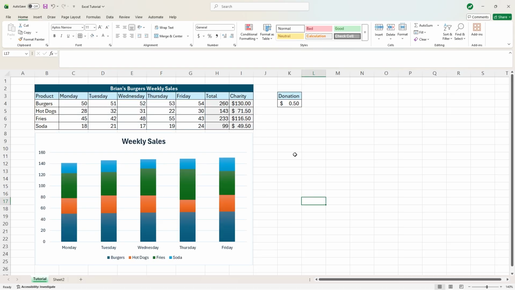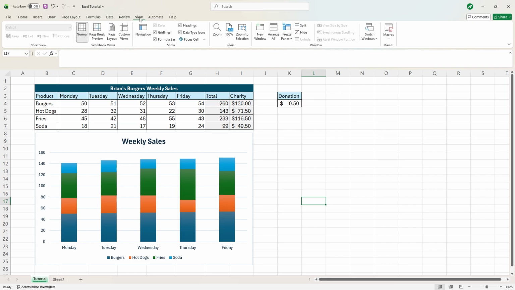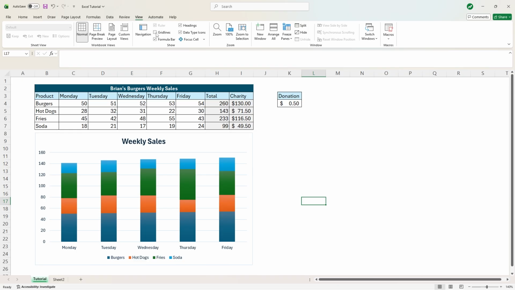One last little tip I'll share for presentation purposes. If you go into the View tab, you'll see in the Show group grid lines. The grid lines are just the little gray lines telling you where rows and columns are. If we unselect that, you'll see it is now blank. And that might look a little bit better for you for printing or taking screenshots of certain things. And now you have a coherent report that looks good as well.